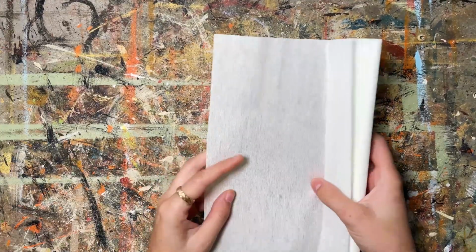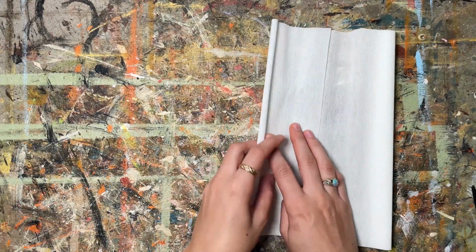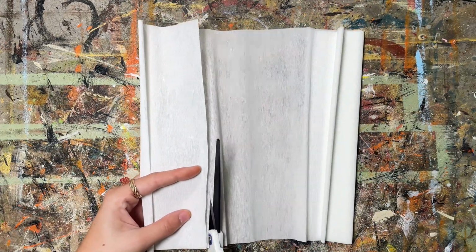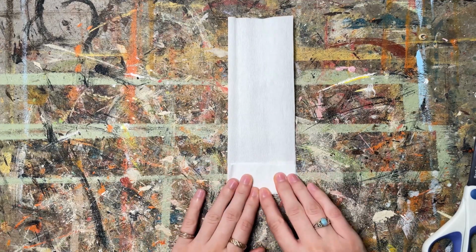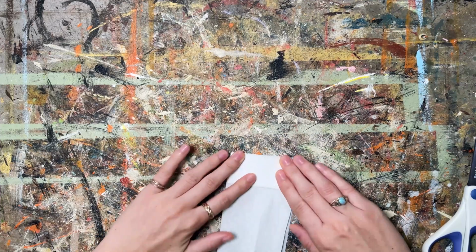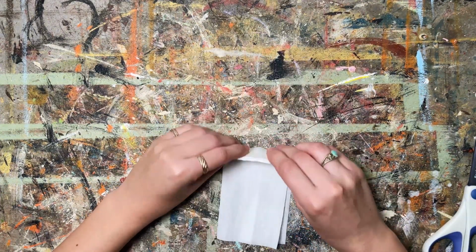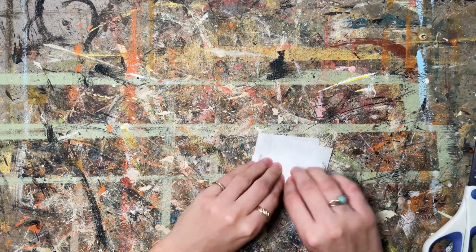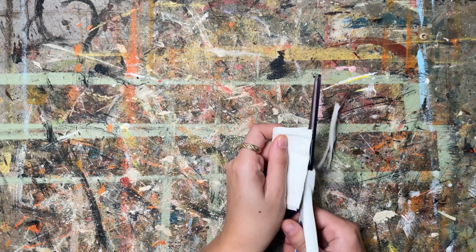Next, we're going to be making some daisies / chamomile. This was actually supposed to be chamomile, but they turned out a little bit bigger. So of course, I'm going to start with my white and cut some of it out. And for this, I folded it into tiny sections, accordion style, that I'm going to be using to make a million petals, because this will require quite a few petals if you're going to make some bunches of daisies / chamomile. I cut off the edges so none of them stuck together, and then I was ready to cut up my petals.